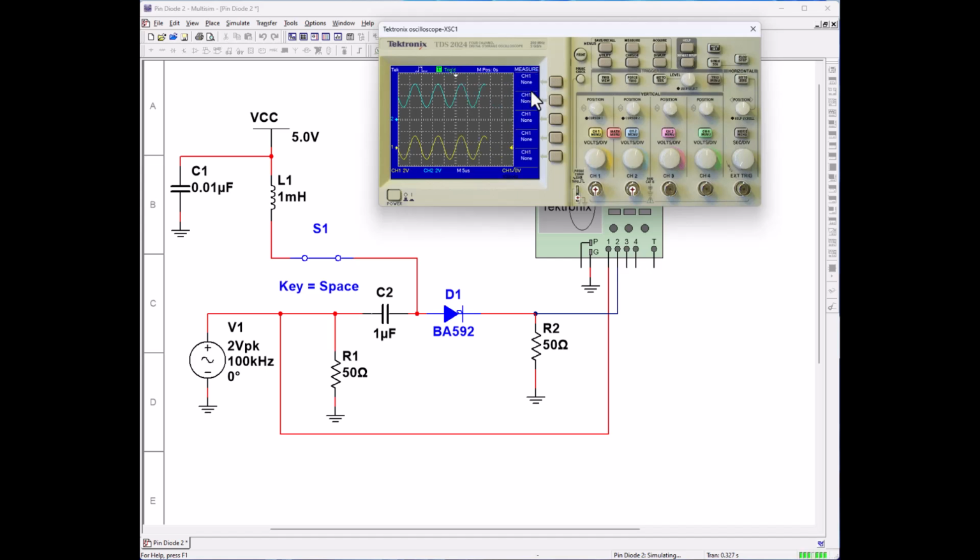And let's go ahead and check our frequency. Let's go to measure. Hundred kilohertz. Let's open up channel 2. Frequency, and they're both the same frequency. And let's just check and see if the voltage is the same. So we're going to channel 1, peak to peak. 4 volts, more or less, and 4 volts. So we have the same signal.